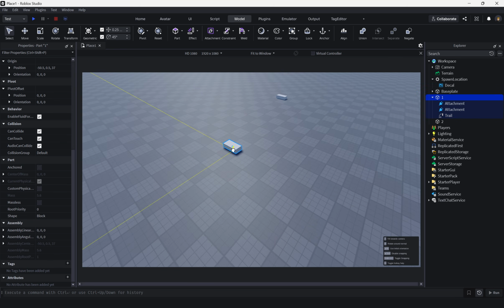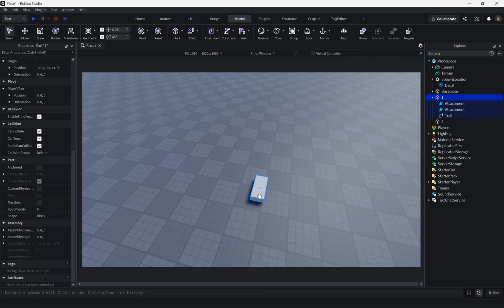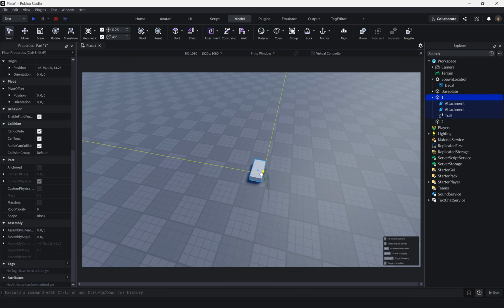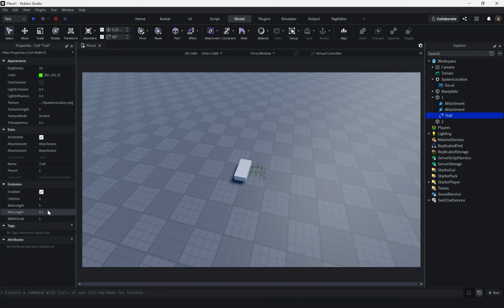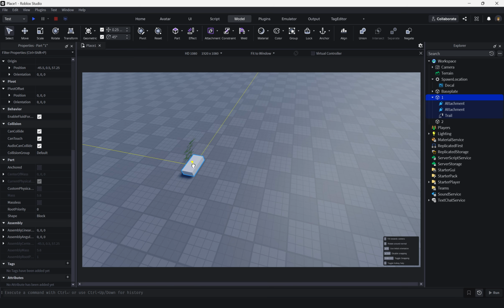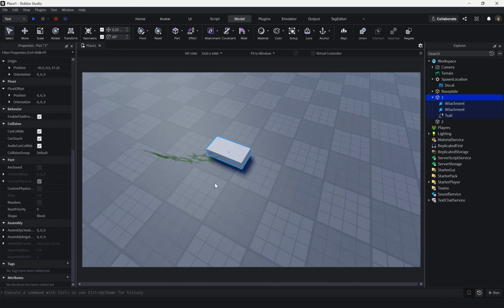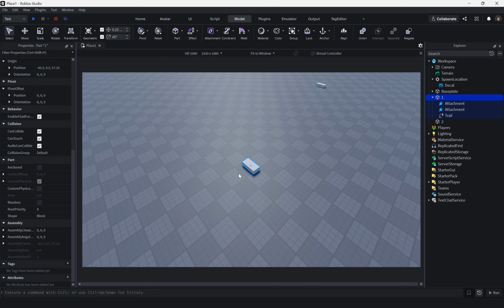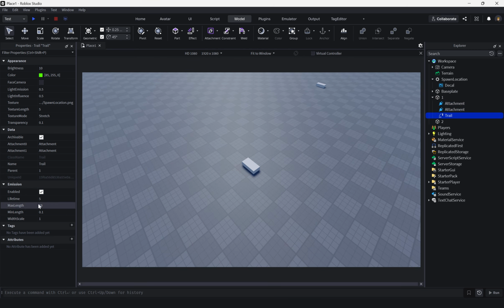Another thing is you can actually put some max length here, wherein if I put in the max length of 1, I don't seem to see it because I think 1 is the size of that. So let's try 10. So you would see that I can see it now. This means that is the actual max length of my trail before it produces the lifetime.